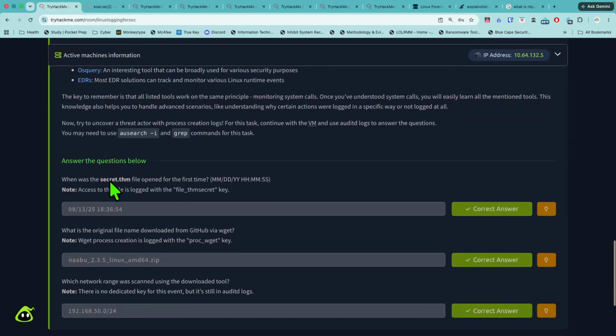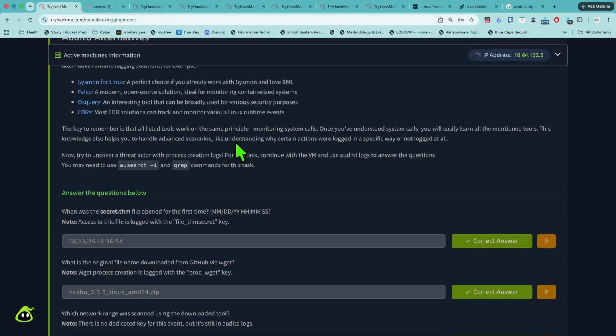The key to remember is that all the tools listed here work on the same principle, monitoring system calls. So once you understand system calls, you'll easily learn all the mentioned tools. This knowledge also helps you to handle advanced scenarios, like understanding why certain actions were logged in a specific way or not logged at all.